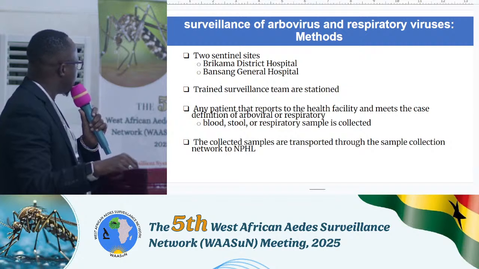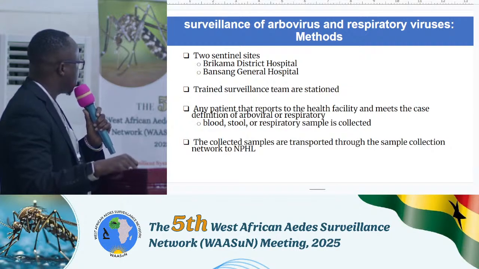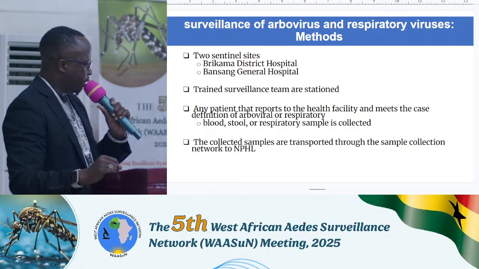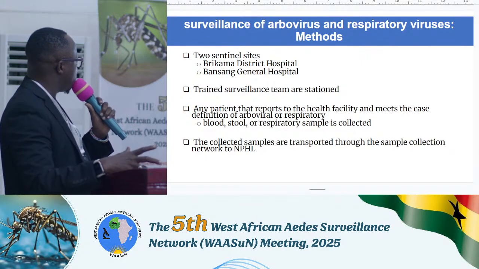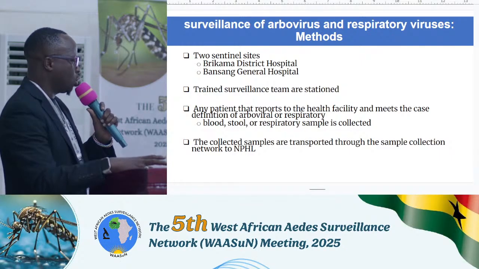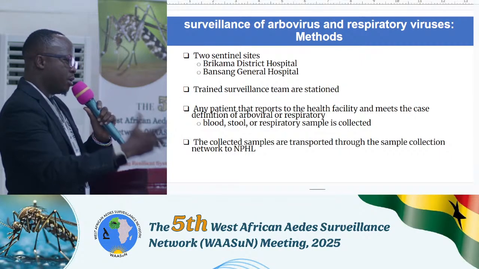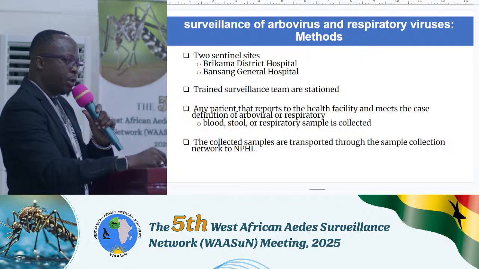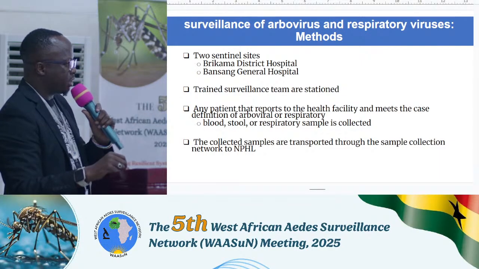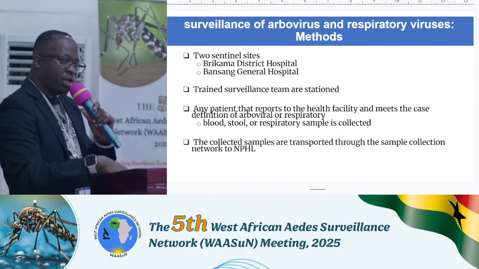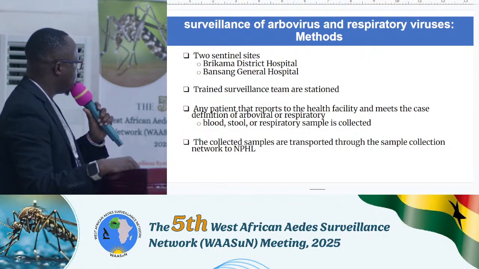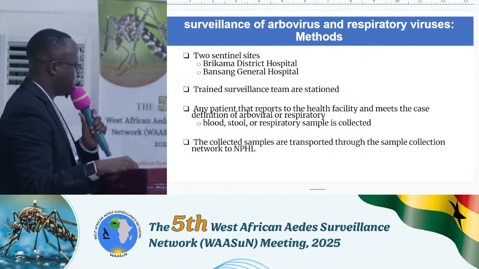The collected samples are transported through a sample collection network to the National Public Health Laboratory. The National Public Health Laboratory has also instituted this networking. They have recruited some men with motorbikes who collect these samples from the peripheral facilities to the regional health district hospital, and then a vehicle will transport them to the National Public Health Laboratory.